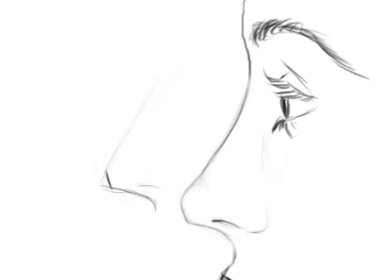Now, to modify this, once you've got the shape down, then you can really modify this to all different kinds of noses. But it gives you a good start. Kind of a nose that comes up more like that. You can have more of a hook nose, and so the hook nose is going to come out like that. You can have kind of a bump, and then you can have the nose come like that.